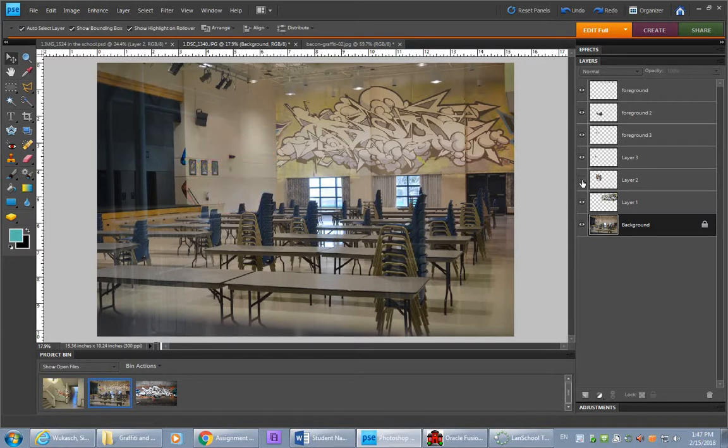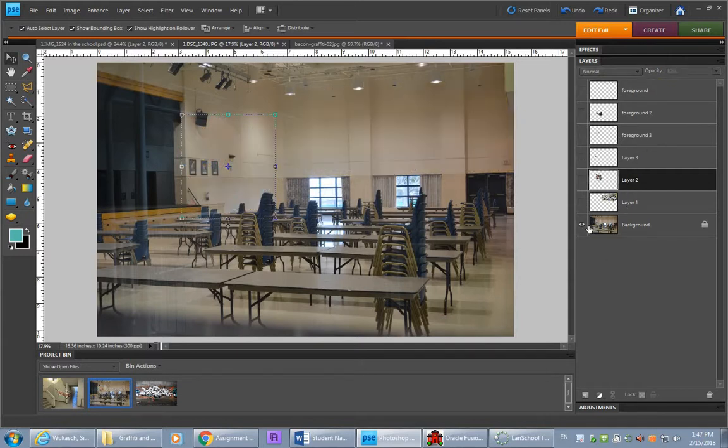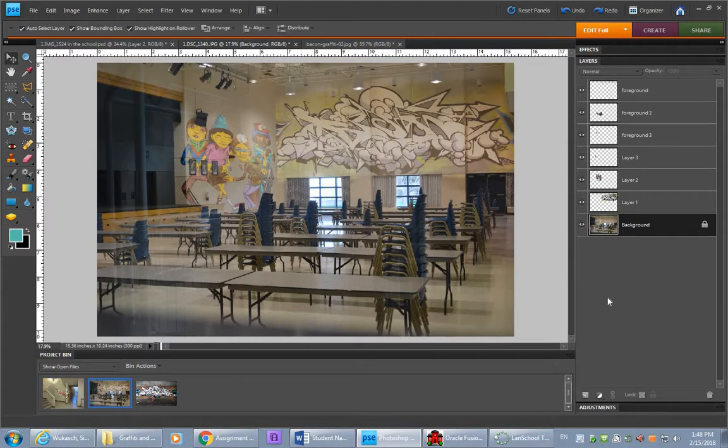Okay, so you can see that I've added this extra mural in here. It's in layer 2, and I've got the arm and the leg as part of layer 3, and those are all acting independently. I've got them in an overlay. I've changed their opacity. And just to give you a look at what it looked like beforehand, I just held down Alt and Control and clicked on the eyeball of one layer to just show that layer. There's the regular scene. We've got our graffiti added.